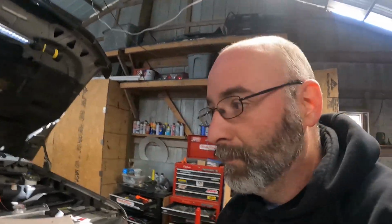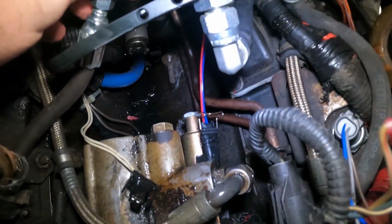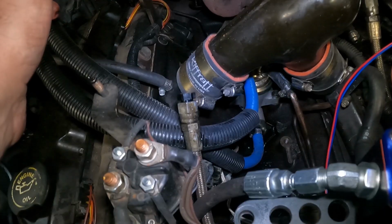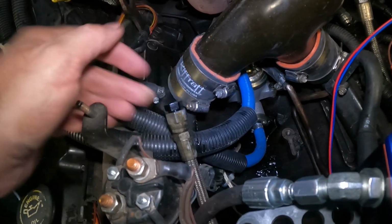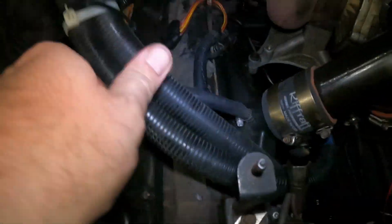Okay, so here's what we got going on so far. The engine's still warm. What I did was hook up a 12 volt power supply to my IPR to make it closed. When I crank the engine, I'm just going to hook these up to the battery. The next thing I did was take one of the feed lines to the passenger side head, disconnect it and put a plug in it. That's where it would normally go.